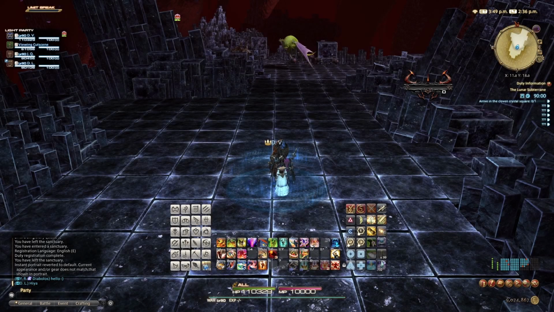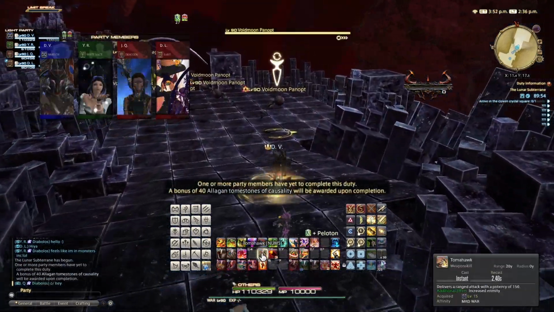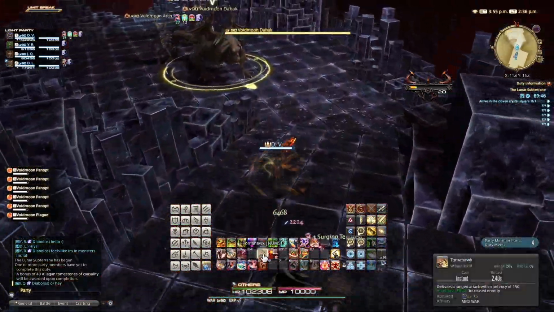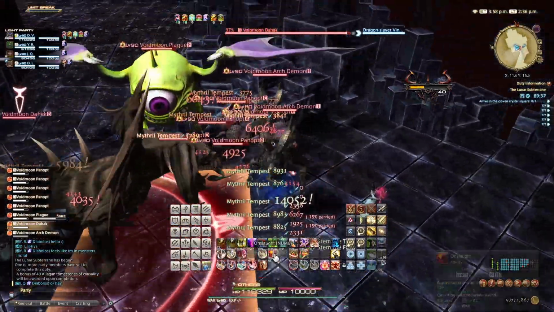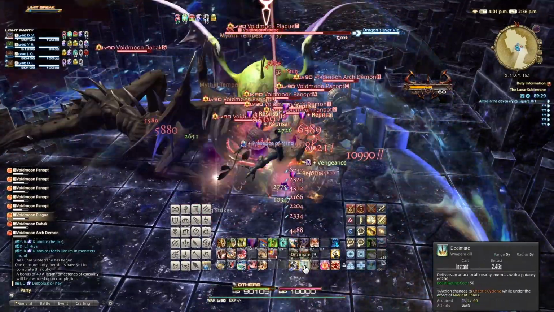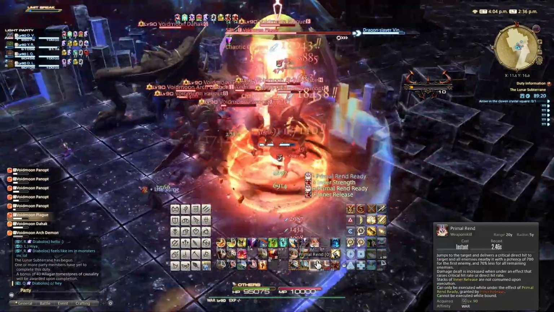Now for the trash pulls in here, they are all stunnable, so you can use that to interrupt some of the abilities. But starting off, the Plague will have a large line AoE that is very easy to just move out of. The Derek will have a frontal cone AoE that you should be able to easily sidestep. And the Archaeodemons have a circular AoE that they're able to throw out.